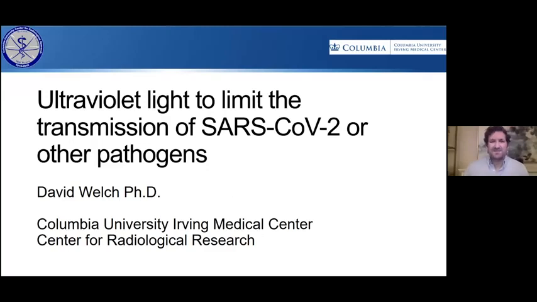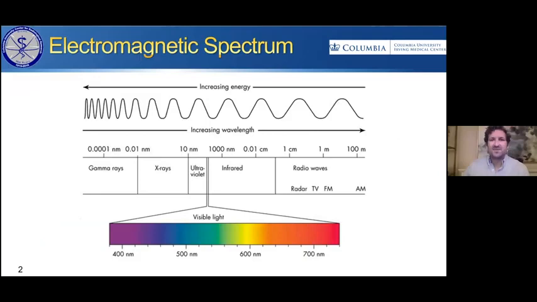Luckily, I don't have to spend much time talking about myself, and I can just move right into the topic at hand. So today we're going to talk about ultraviolet radiation, and that is a type of electromagnetic radiation. What I've put in this slide is the whole spectrum of electromagnetic radiation. So we'll refer to types of electromagnetic radiation by their wavelength and also by these general regions depicted here.